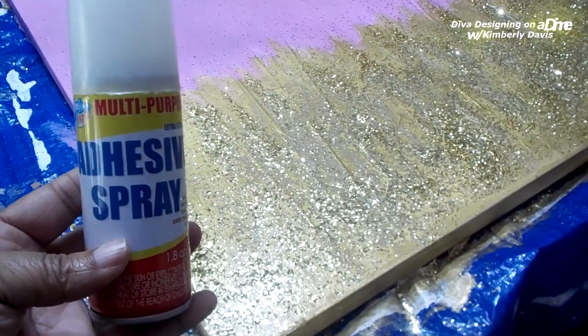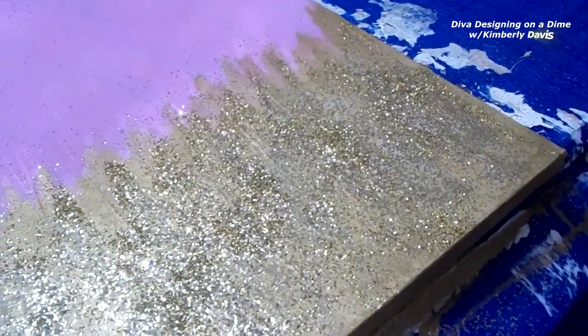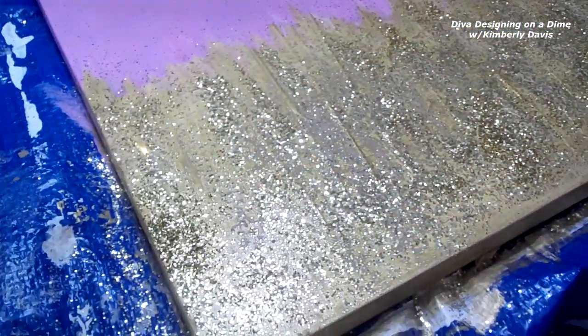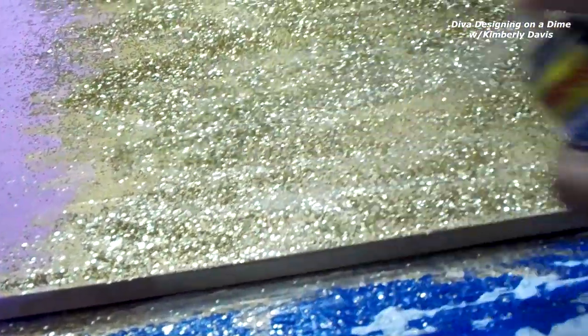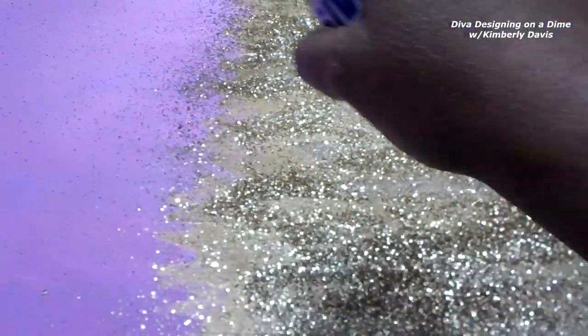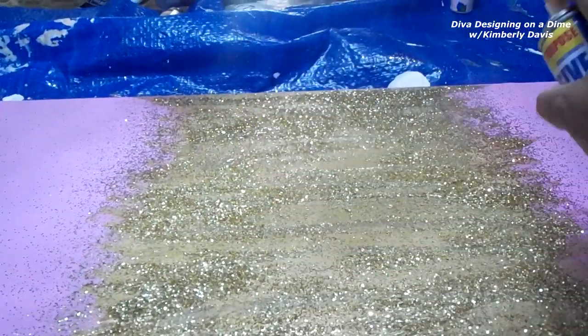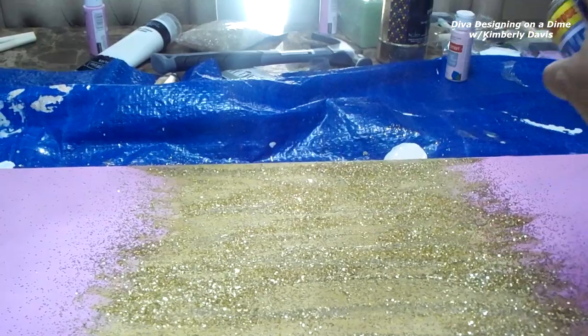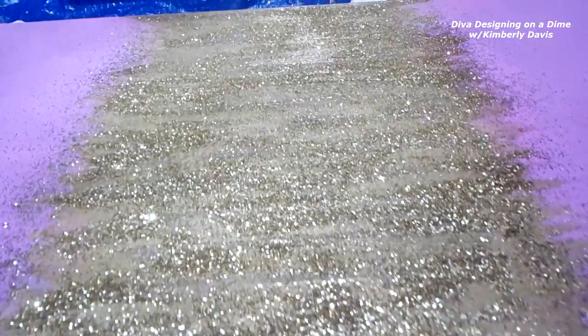Now I'm going to take that spray adhesive and I'm going to go over this glitter, making sure it stays on the artwork. I do not want any fallout. And trust me, it does dry clear.